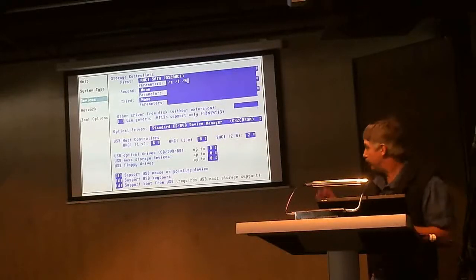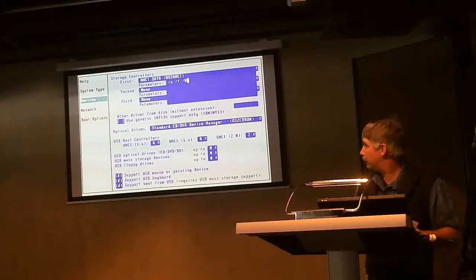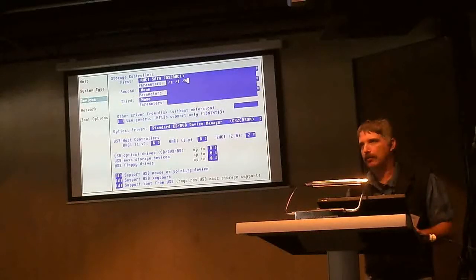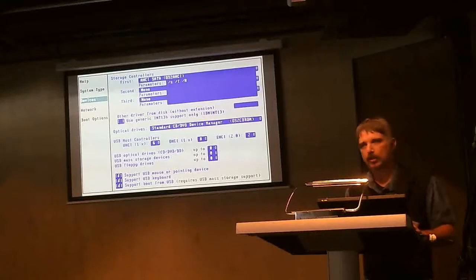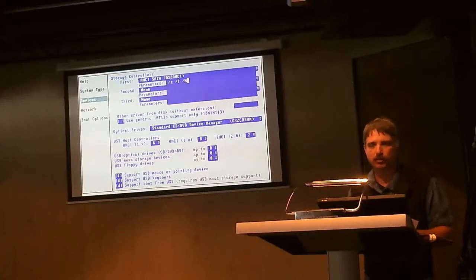I went in here because you might need it. One of the purposes of this particular screen is it allows you to make changes so that you can boot off the DVD in case you can't boot with the default parameters. I want to make sure you understand some of the things that are available. In particular, one of the things that has a lot of capability on this DVD is to be able to do some work on the drive if you can't boot into your regular partition for some reason - you can do some basic troubleshooting off of the DVD.